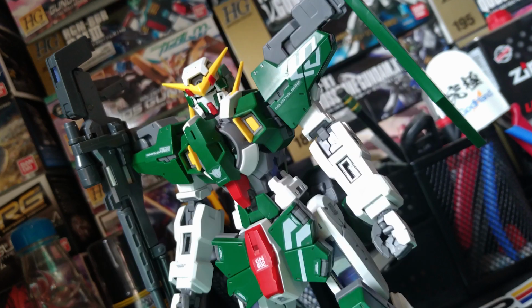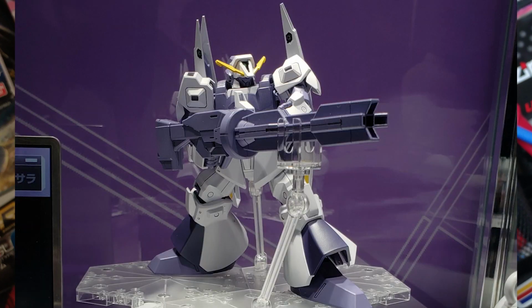So at the Re-Rise announcement event, there was another kit on display that they didn't really talk about at all during the event, and that is the Build Gamma Gundam. Now this is listed as a reference exhibit, kind of display only thing. However, I think there's a possibility this is going to get released. It seems like a pretty straightforward design.